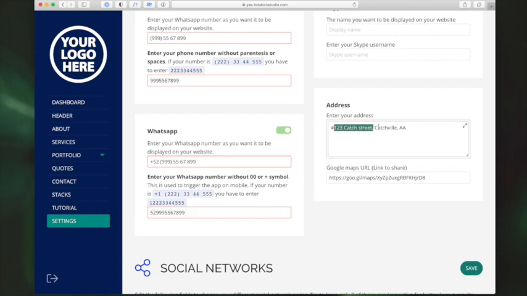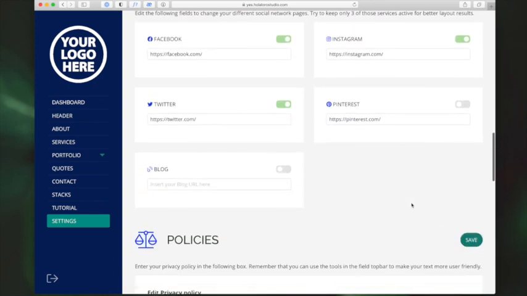Instead of this address, I am going to enter, let's say, 577 Yes Tour Caribe Straight. Whatever, it doesn't have to make sense. And if you want people to click on this text and be redirected to Google Maps or whatever map you like, here is where you enter the link of Google Maps. I won't do it right now. This is just an example.